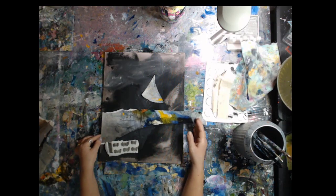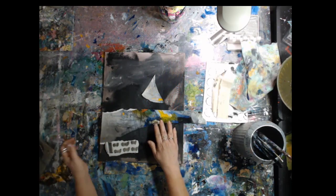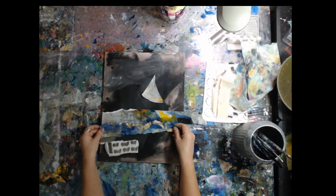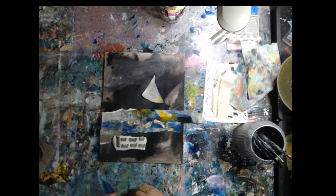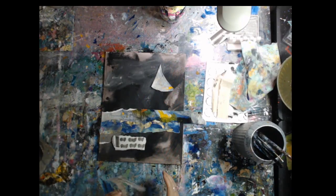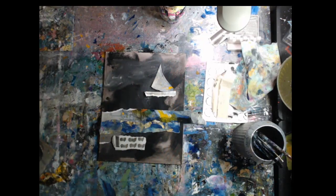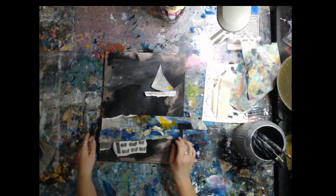I grabbed that kind of gray looking paper, and part of that. This is all handmade papers that I've made. This is a piece of canvas that has the blues on it, and I love the golds, and maybe I'll paint the frame gold. So I thought about putting these on. There's some rocks. And then I thought maybe having something like maybe a boat. And then here's another piece of paper on watercolor paper. Kind of putting that there and seeing where this goes. Maybe bring this down a little bit so it's not in the middle of the canvas.